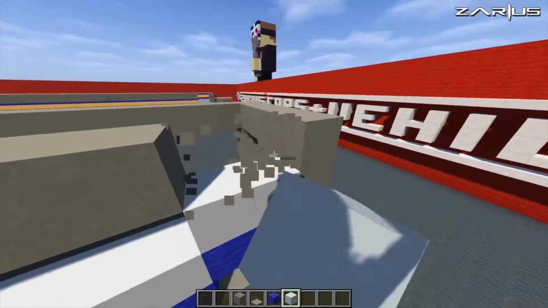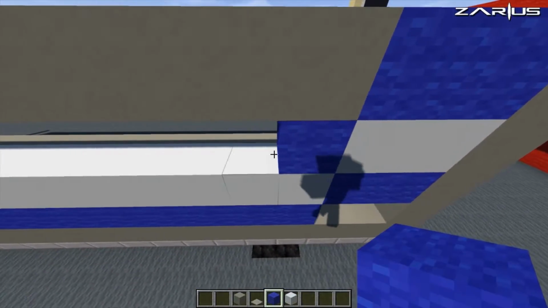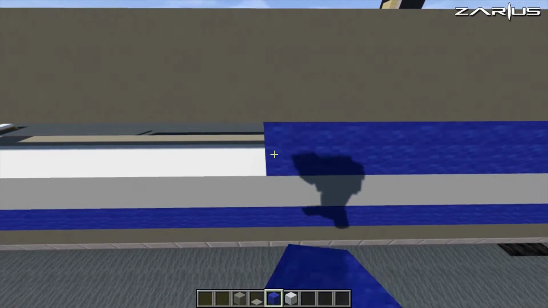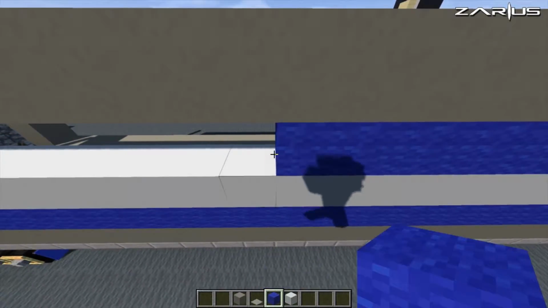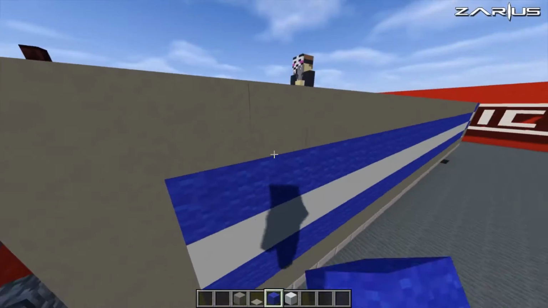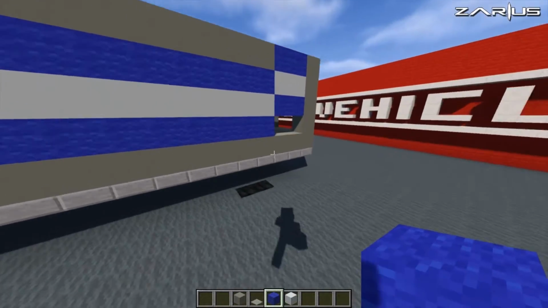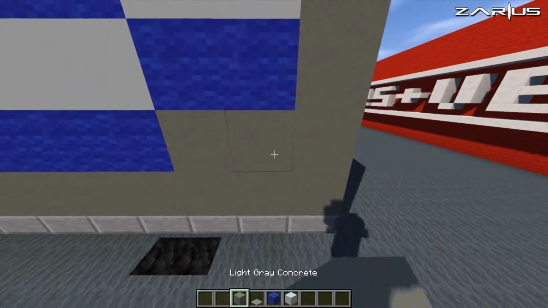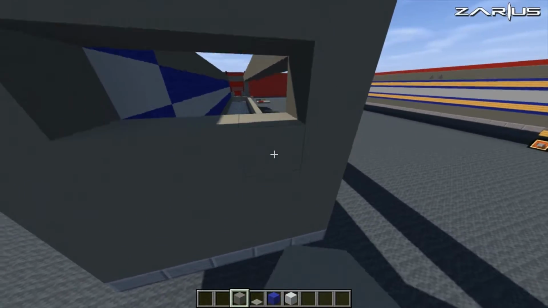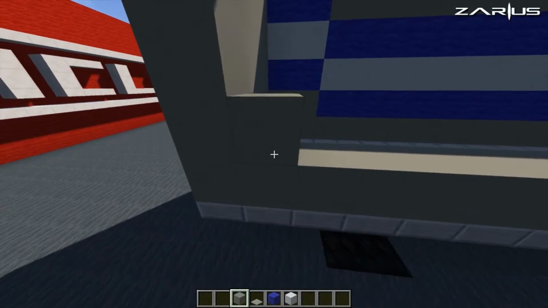On top, we're going to place 2 wool of blue, and then fill in all the excess gaps of blue wool. So you've got that kind of pattern. And we'll just fill that in here. And it's just a matter of closing this off at the back. And then mirror imaging what we've got here.